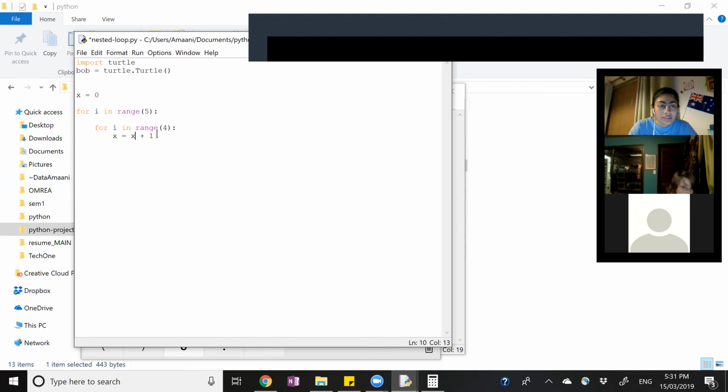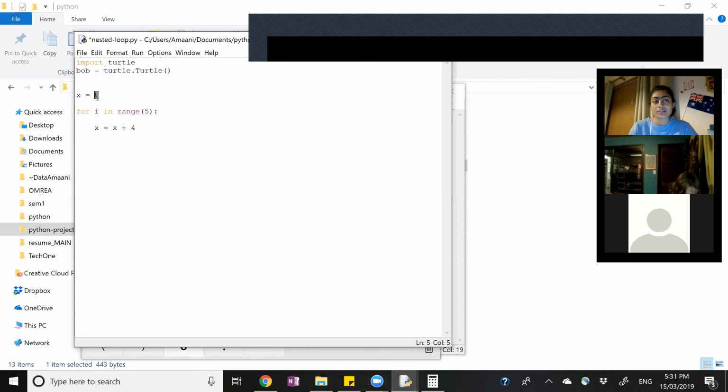So this is kind of the same as saying x is equal to x plus 4. So David, if you saw this bit of code, what do you think the answer would be? Like what would x be at the end of it? I don't know. You don't know?